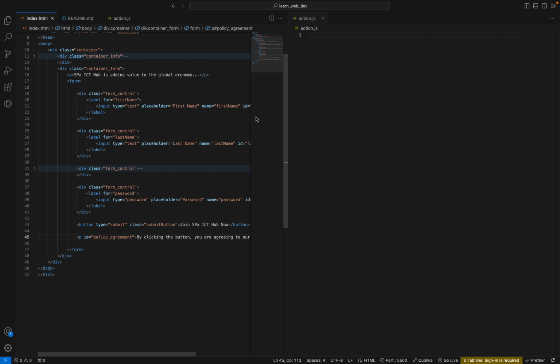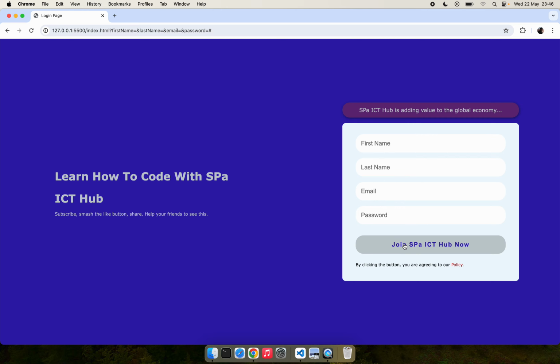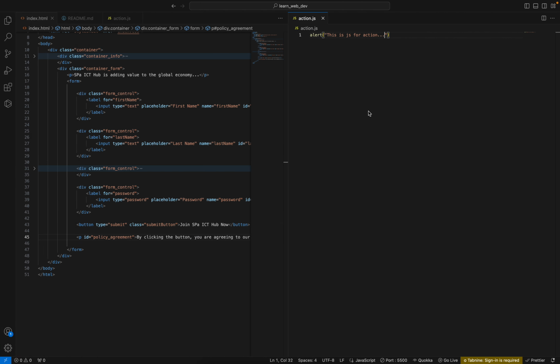So now, if I write any code here, let's say alert, that's the first thing to print something out. Let's say this is JS for action. Okay. So nothing happened actually. Nothing happened because we have not linked this as we linked CSS with HTML. So you can now see HTML is like the structure of the house where you come to paint, you come to do electrical wiring and all. So the same thing applies to this guy.